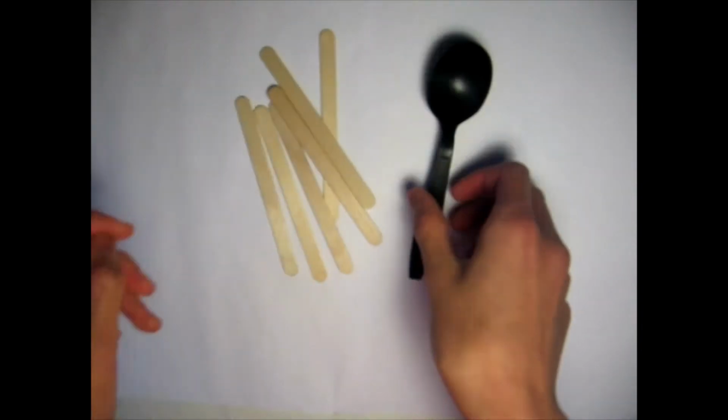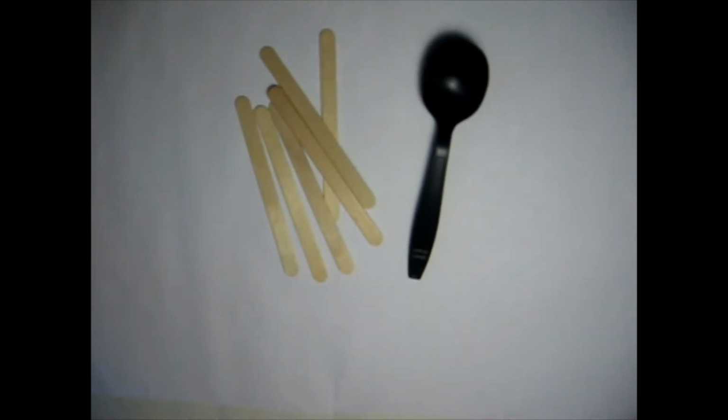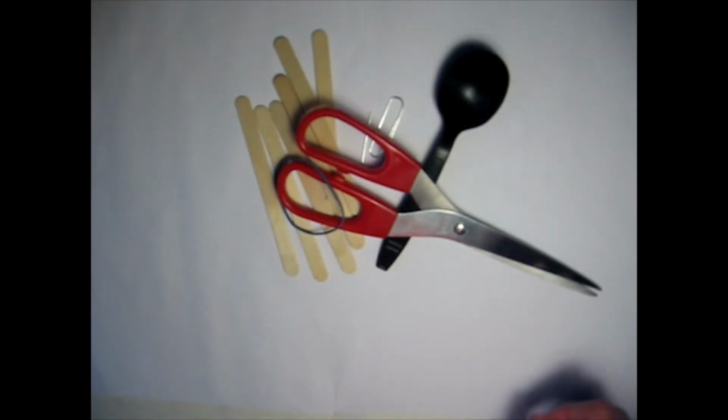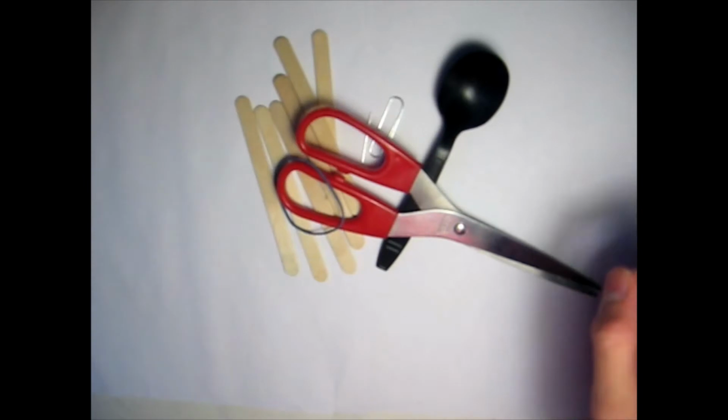Alright, let's get started. So the first catapult we're making today is the spoonapult. For this one, we're going to need a plastic spoon, 6 small popsicle sticks, a paper clip, scissors, and a rubber band. And we're going to bind everything with hot glue.